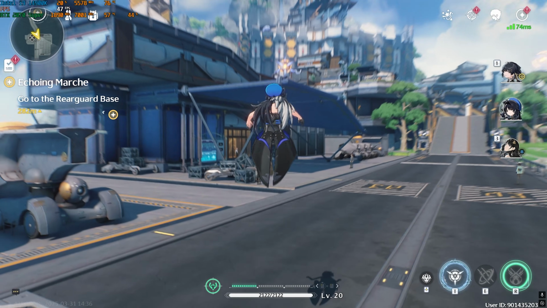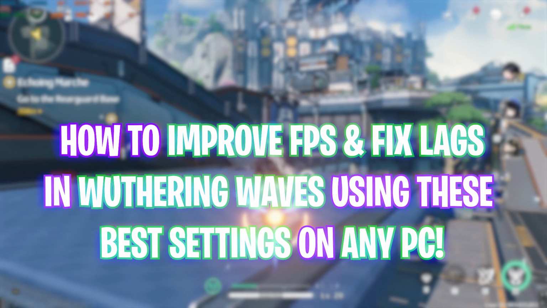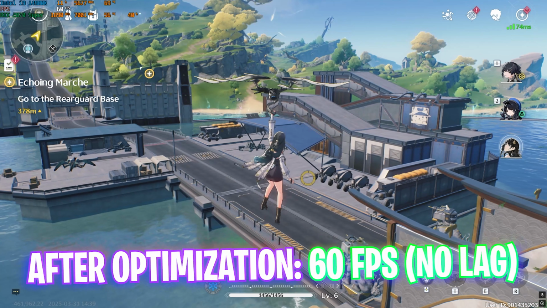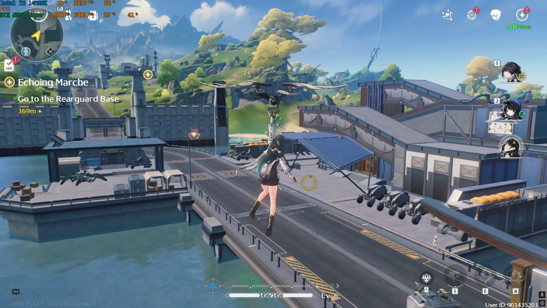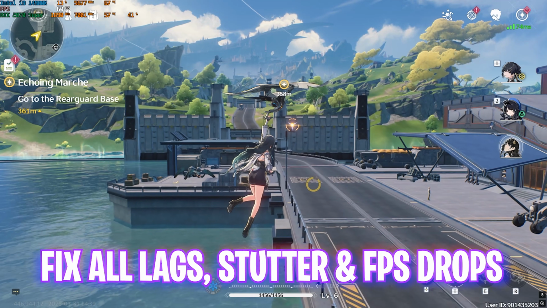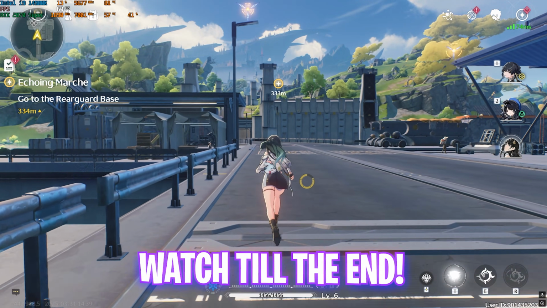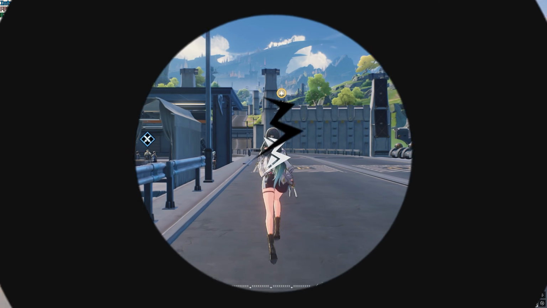And in this video I'm going to be showing you guys how you can improve your FPS and optimize your PC to get better performance in Wuthering Waves. Version 2.2 dropped recently. This update has got a lot of instability in the game, and I'm going to be going through exactly all of the ways you can fix it. So make sure to stick around till the end of this video, and with all that said, let's get started with the intro.